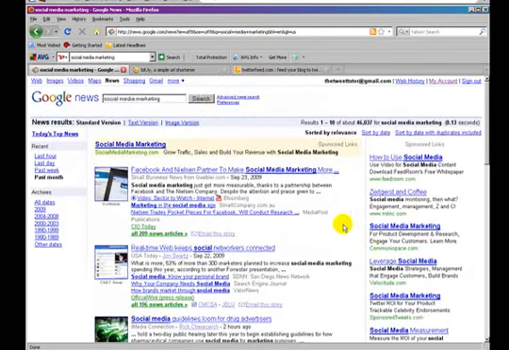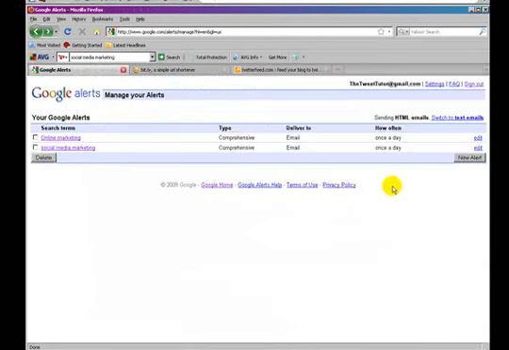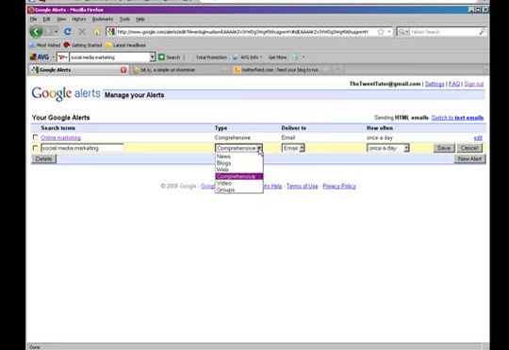So say you find one that you really like, you go back, and then you decide which one it is you want to use. So say we've decided that we're going to be using social media marketing. What you want to do is go to Edit. I like comprehensive. You can leave it on comprehensive if you'd like, or you could use blogs, you could use newsfeed, whatever again gave you the best stories that you want going into your Twitter account, use that. I use comprehensive. It gives me kind of a fullness of a variety of different kinds of things.